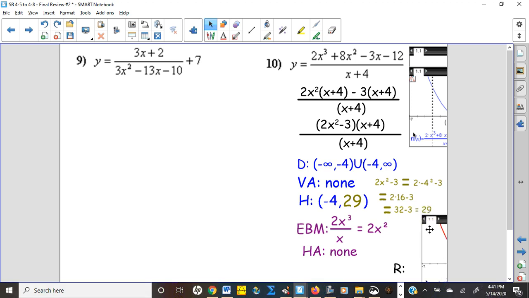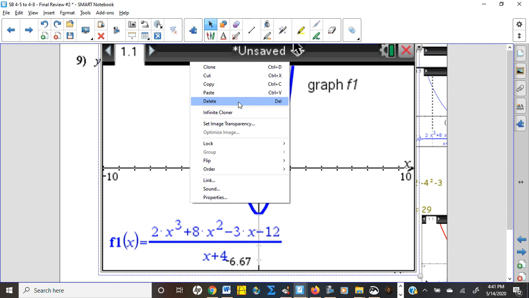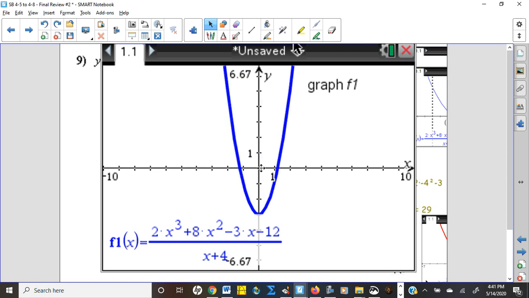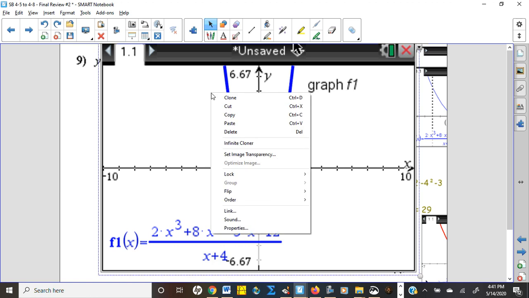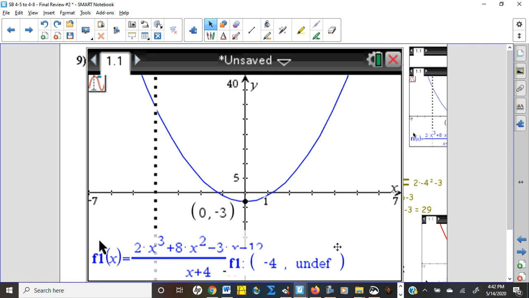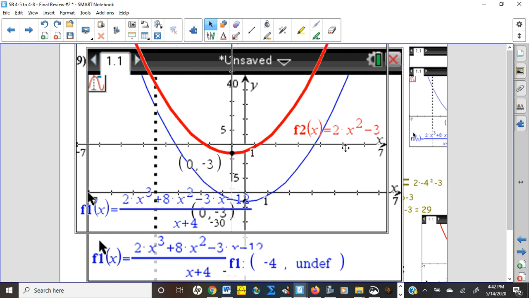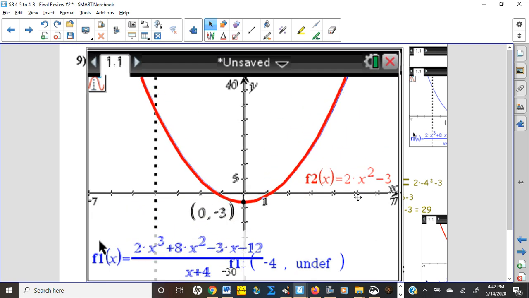We are going to go find a graph, and here's what I would see initially, which looks pretty much like the parabola we just looked at. But maybe I want to look at it on a larger scale, because I wouldn't even be able to detect the hole, since that was at negative 4 over here, and I don't even go up that high. So I'm going to change my scale a little bit, and it really didn't change my graph that much at all. I do still have the vertex at 0, negative 3, and other than that, it looks exactly like the graph you would get if you graphed just 2x squared minus 3. Notice this is the graph of just 2x squared minus 3. Look at that. They're identical.